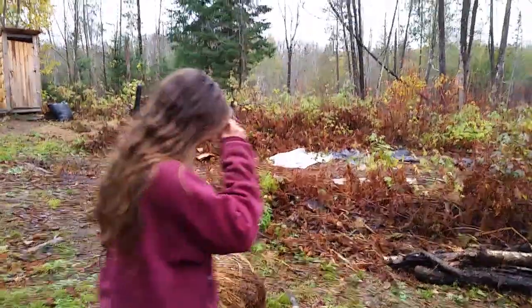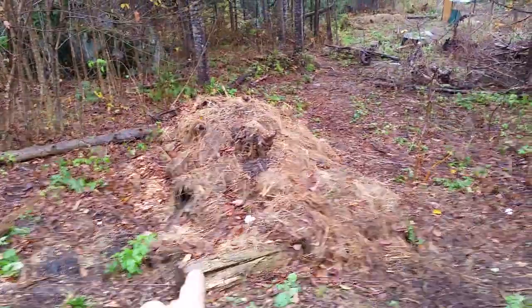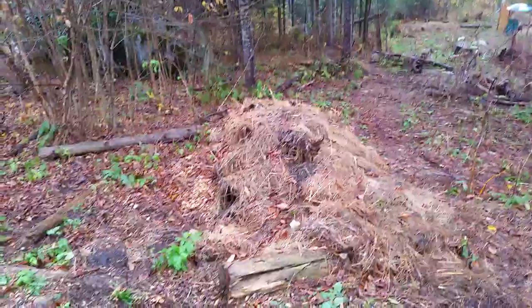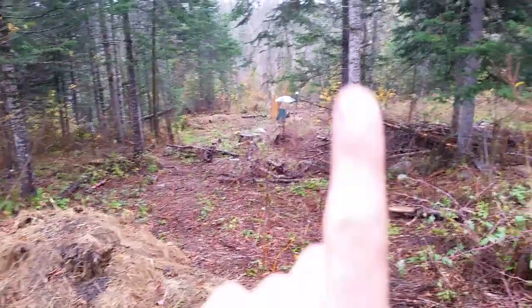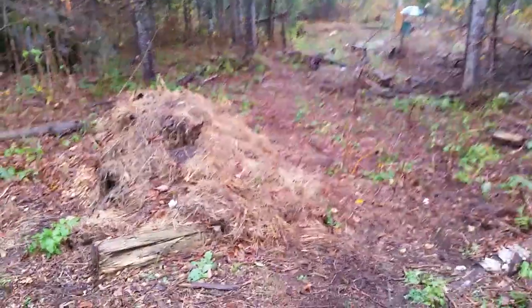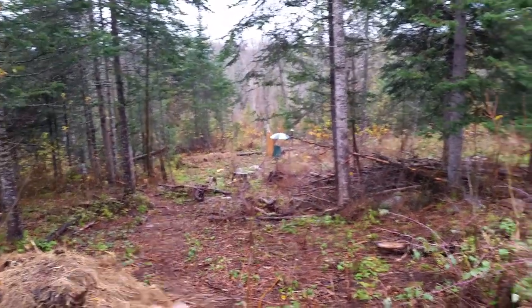Let's go look at another wood mound a little further away. This one is right behind our house — there's a really rotten log right here and another one fallen right there. Instead of trying to dig them out and figure out what to do, we put a bunch of material on top and created a mound. This whole hillside was all brush when we got here last fall — we've been working to clear it in an ecological way; we don't want to just slash and burn.